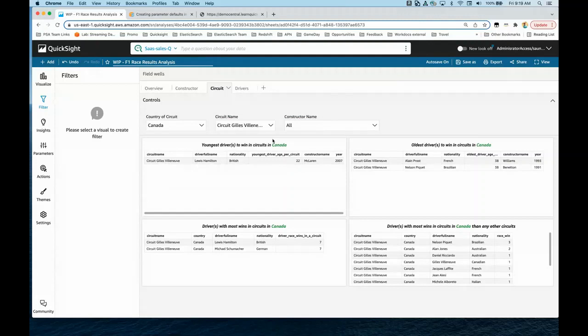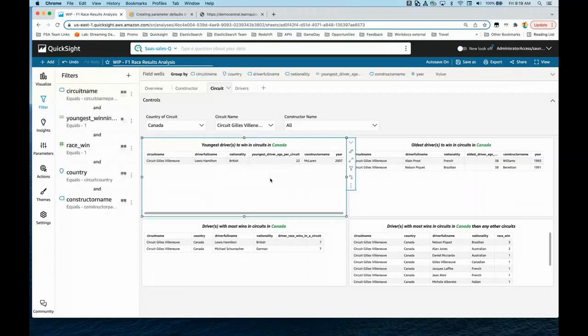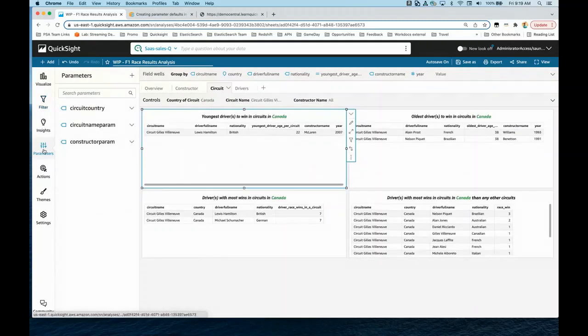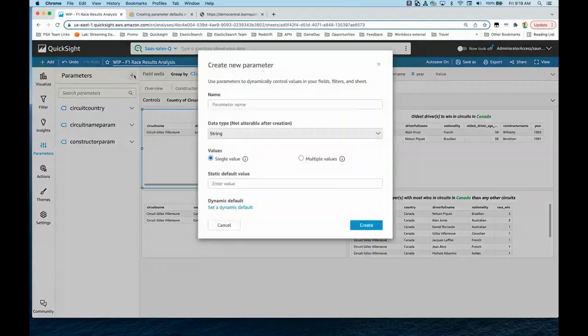All right, so I'm also going to show you how you can use the URL navigation. Let's see, we have time. So for that, let me create another parameter here. And this is also going to be constructor. Let me name it differently so that we don't confuse. And we can give a different default value here.